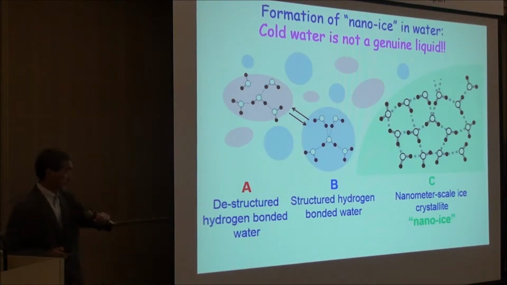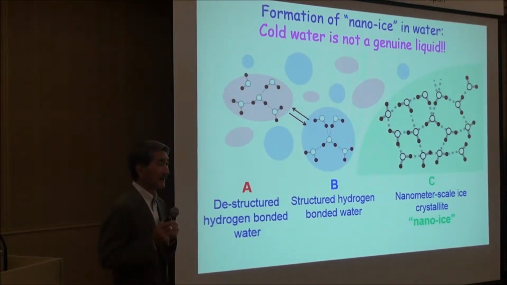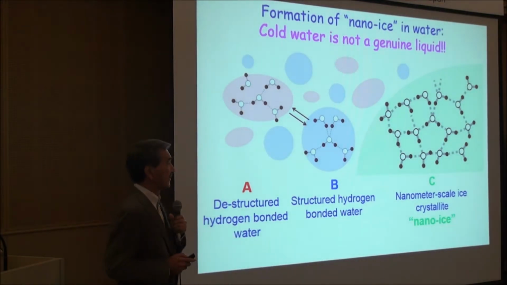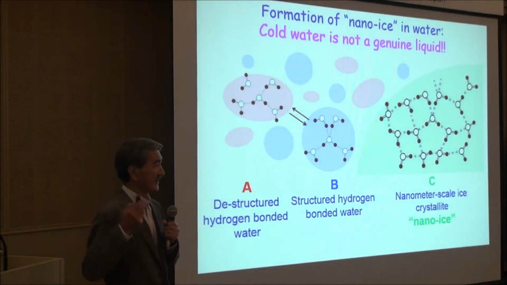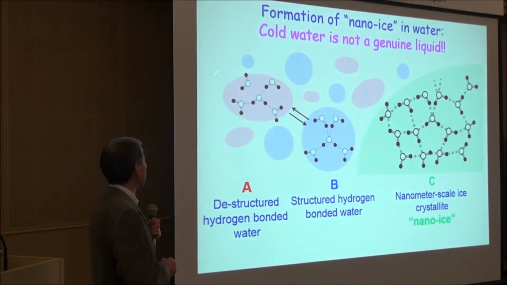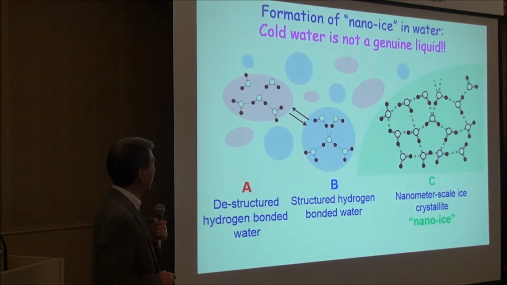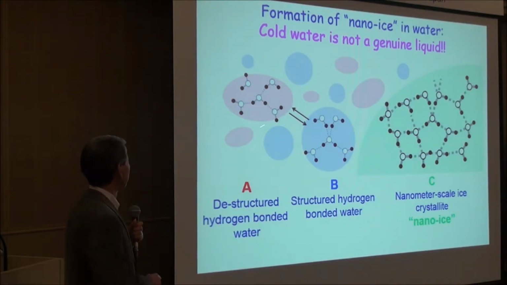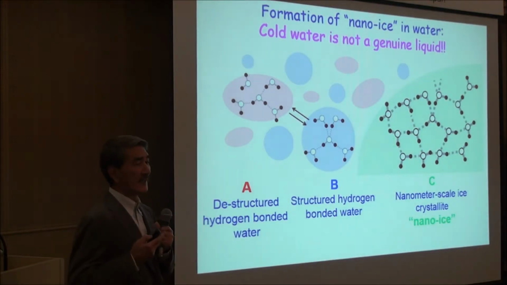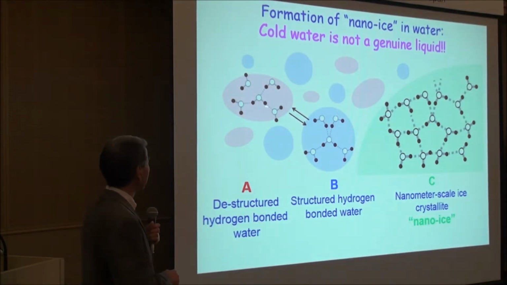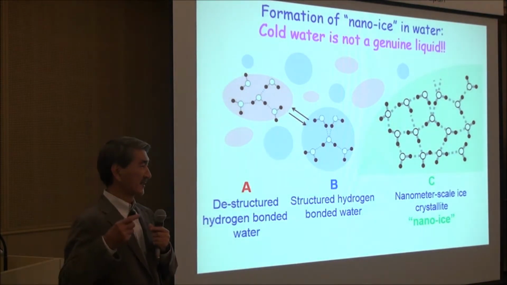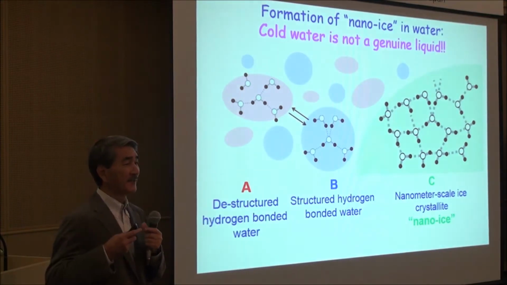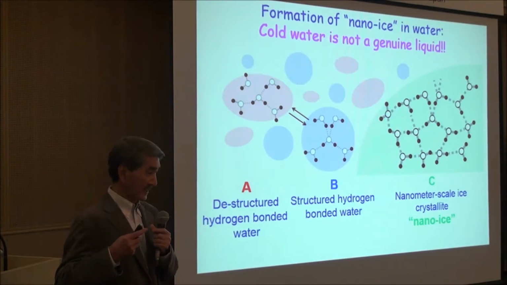Now, to summarize, our Raman hyperspectral analysis has shown that there are 3 components Raman detects in water. In room temperature water, we have 2 structures. One is destructured hydrogen bonded water. I'm not sure whether this naming is a good one or not, but that means there is no structure, maybe fragmentary hydrogen bonded, and it contains many different structures. So the spectrum is the average of many different fragmentary hydrogen bonded water.